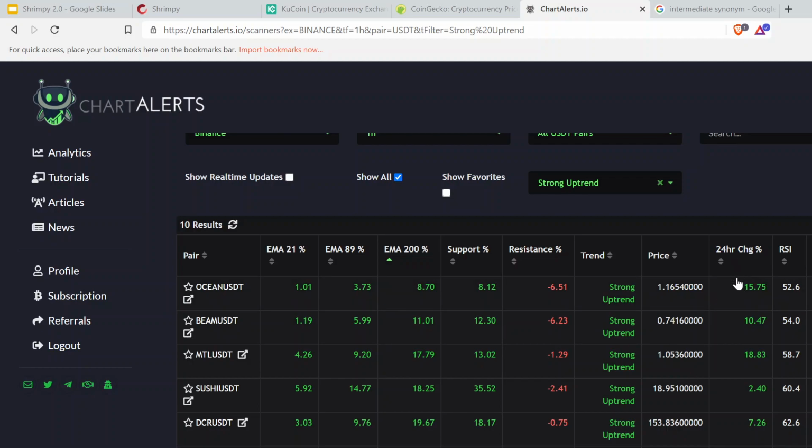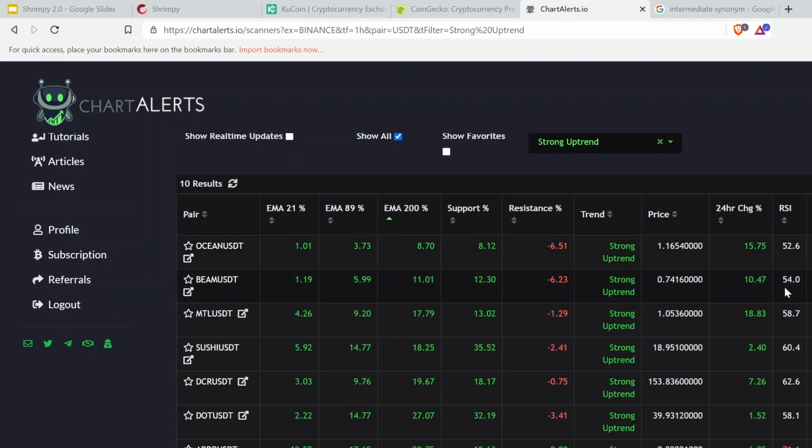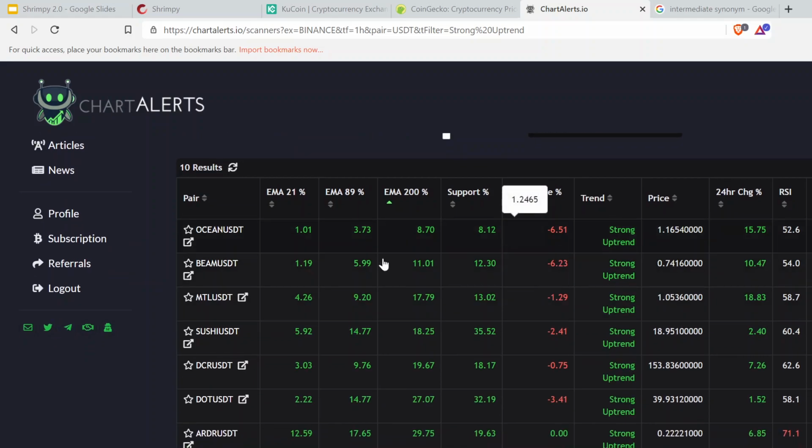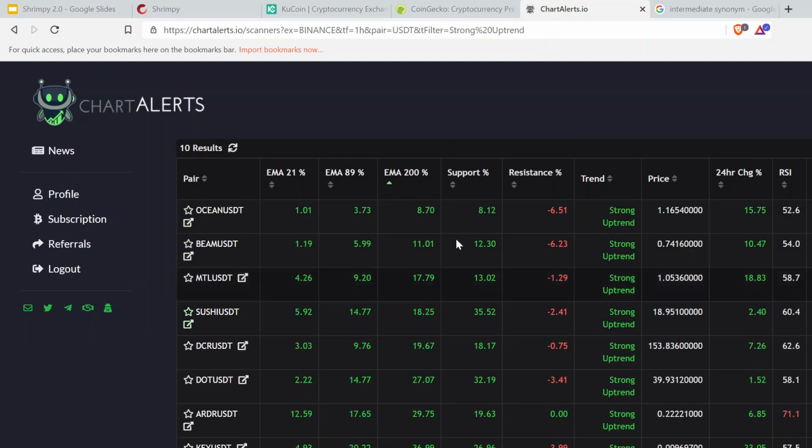We can see here it tells me the 24-hour change, and it tells me the RSI as well. Again, I don't recommend using RSI that much in a bull market, especially on such a low time frame, but it can be used. I can select, again, Ocean Beam, select all these tokens that are on a strong uptrend, and go into Shrimpy. If you have Binance on Shrimpy, excellent, it gives you the exact information. If you're using a different exchange, find the ones on your exchange, put them in, and similar to the previous strategy, set a time limit. Whether it rebalances every 2 hours, or after a certain percentage it rebalances and cashes you out, is entirely up to you. But yeah, this is Chart Alerts.